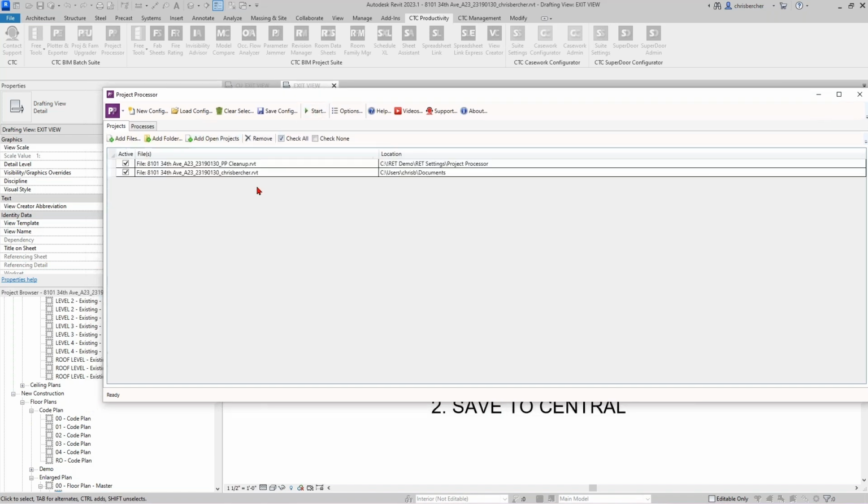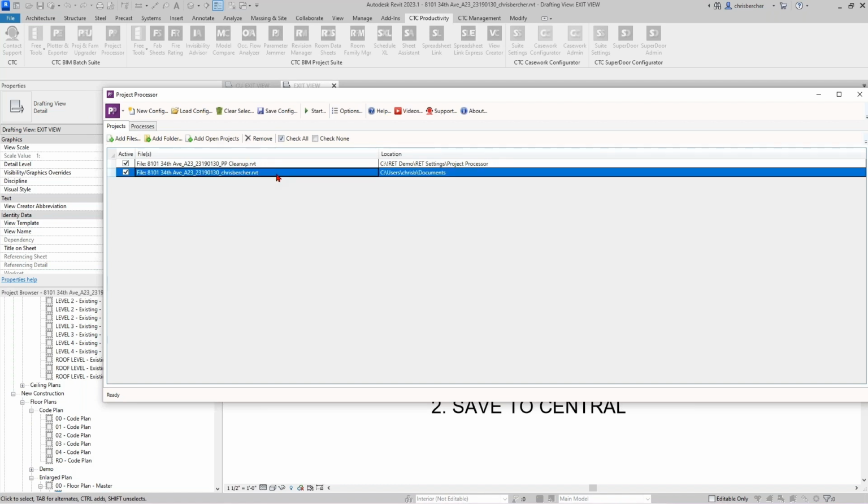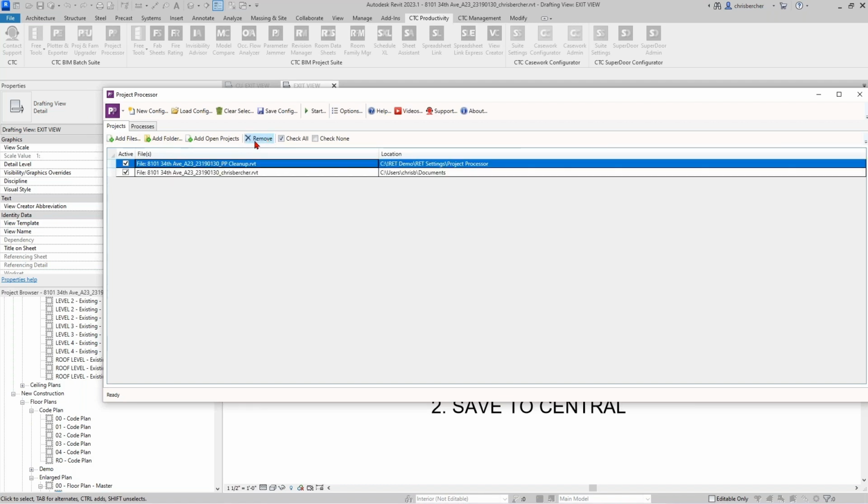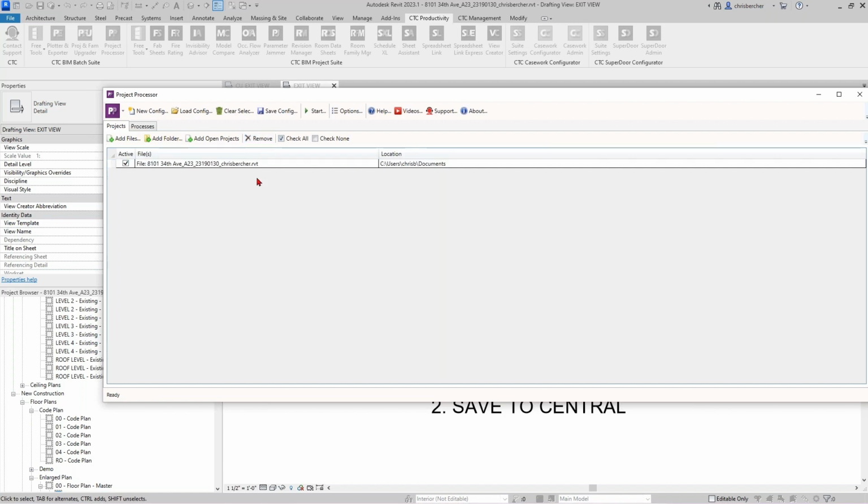I'm going to hit the add open projects option, and it's showing I have two open, which is fine, because I do. One of them is the one I want to work on. The other one is actually the example I need to show you after the fact, because I did run it just before the presentation to make sure you guys could see some of the results today. So I'm just going to remove that one.